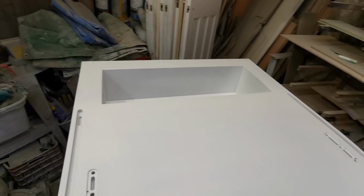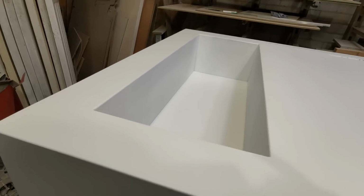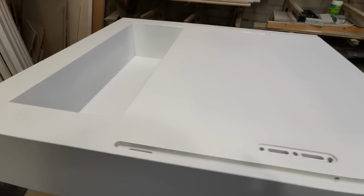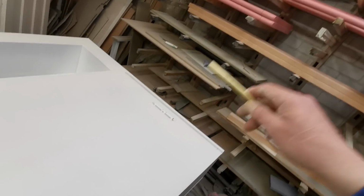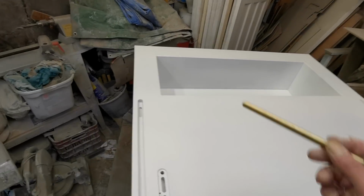Right, that's nearly dry. Next I want to take these down to the workshop, get them mounted on the bed, then I can finish the skirts that go down the side. Spraying in there, like I say, I'm going to take the back off and then I can spray it from both sides.